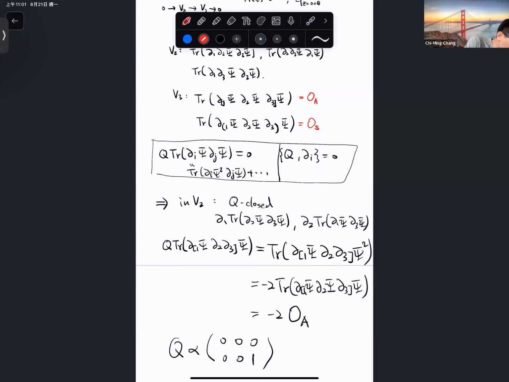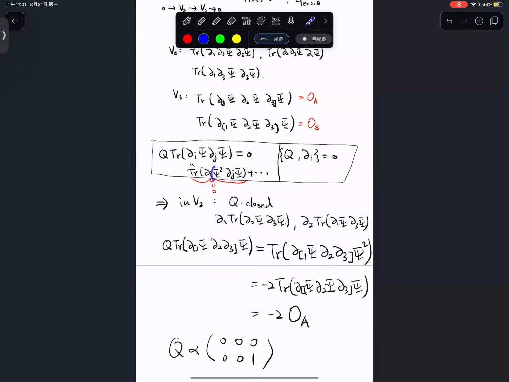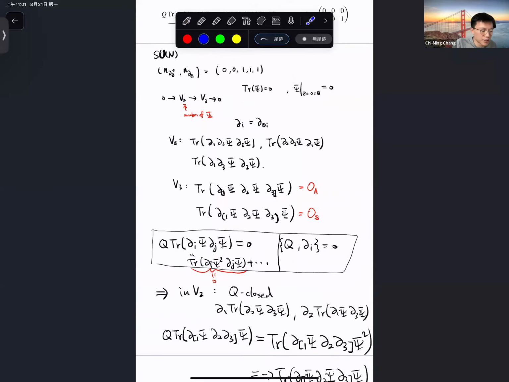Yeah, let's see. So this guy is 0. That is because if you try to expand it, we have psi squared here, but there's only one derivative. So after you act with partial i on psi, there will be a psi without any derivative. And after we finish all these computations, we would like to take z equals 0 and theta equals 0 to recover the components. No, my question is whether you're assuming that di acting on psi squared would vanish because psi is a Grassmann number or something. Oh no, I do not assume that, because psi is also a matrix. So psi squared is non-zero.